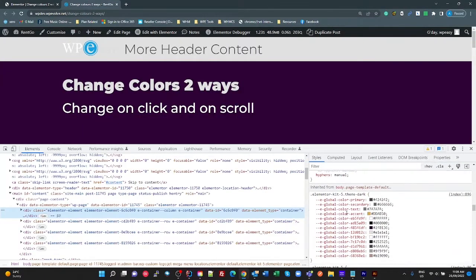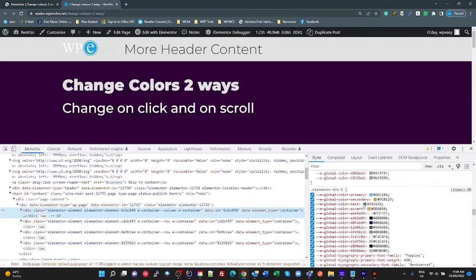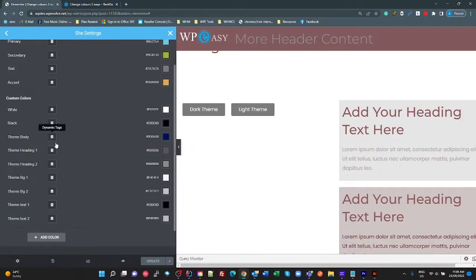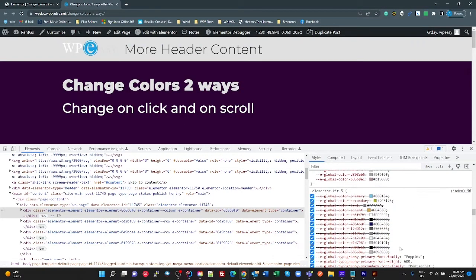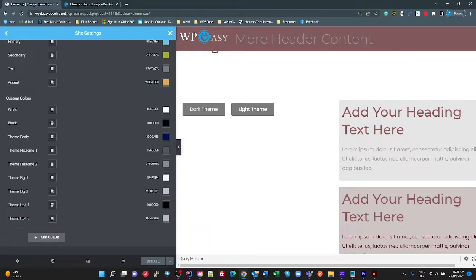We have a look at the colors defined by Elementor. We've got our primary, secondary, text, accent, and then we've got all these here with the random strings on it. Those random strings are in the same order as we define them over here. So what we want to do is grab all of those and copy those so we can name those somewhere. So let's have a look why I've done that.